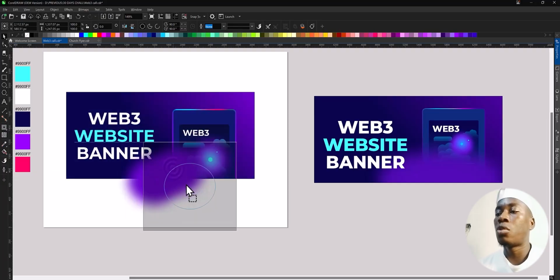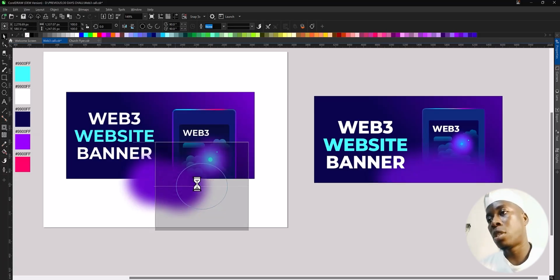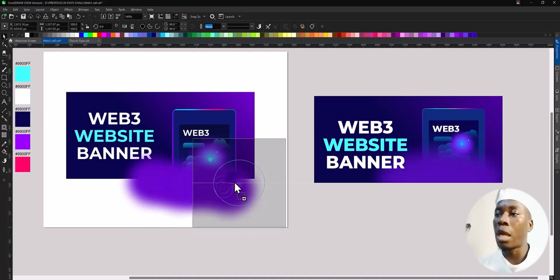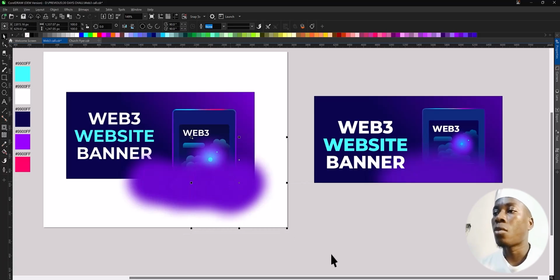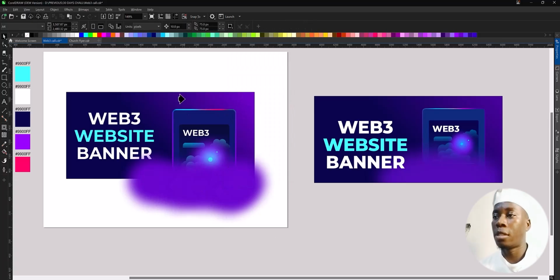I'm just going to change the color. I hold down my control and click on that darker color to tone the color down a bit. So I'm just going to duplicate and adjust it. Then you have this aesthetic design.